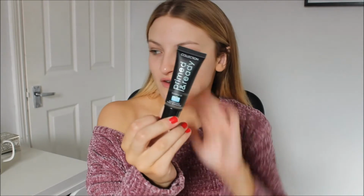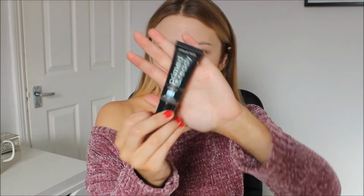Okay, so to start with this Kylie Jenner inspired makeup look, I'm going to be taking a primer because in the photo it looks like she's got really flawless skin. I suppose she does because she's got the money to spend on all the good products, but I'm going to be taking the Collection Prime and Ready Mattifying Pore Minimizer Primer, which looks like this. I'm literally just going to pop this in my problem areas, which tends to just be around my nose and sort of around my chin.